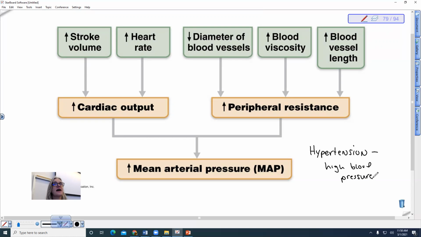Another thing that could be affected is the coronary circulation. Remember, the coronary circulation are the blood vessels that supply the heart itself. It could be very detrimental if the blood vessels that carry oxygen and nutrients to your heart muscle, the myocardium, were to rupture. And so this is why it's important to keep your blood pressure down. We're going to talk about the ways that your body is able to regulate blood pressure and keep it where it needs to be.